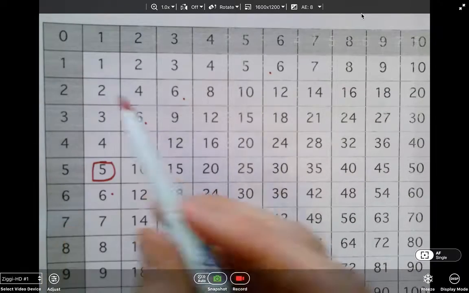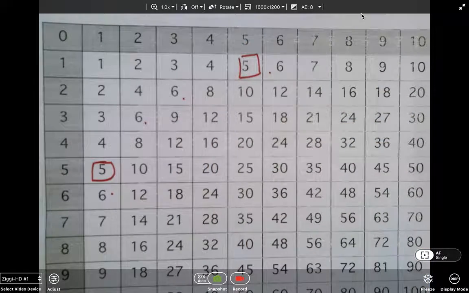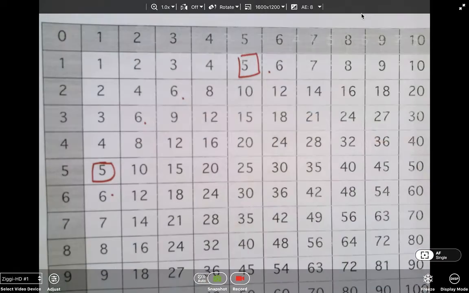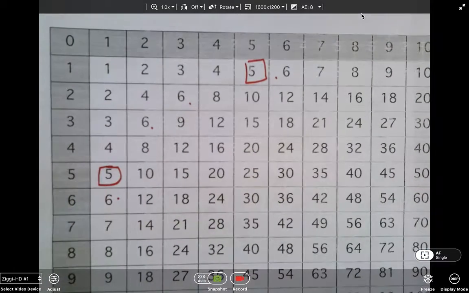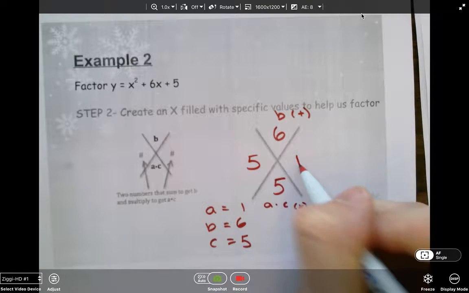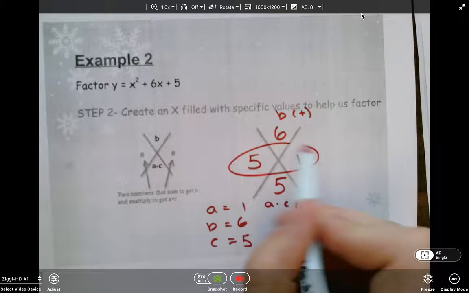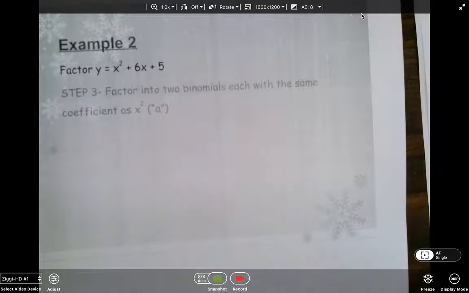This looks like 5 and 1. Same thing over here, 5 and 1. So now what that means, if I add them together, 5 plus 1, that gives me 6. This is the same number over here, so that would be 6. That works out perfectly. 5 and 1. 5 times 1 gave me 5. 5 plus 1 gives me 6. These are going to be my two factors, the numbers 5 and 1.